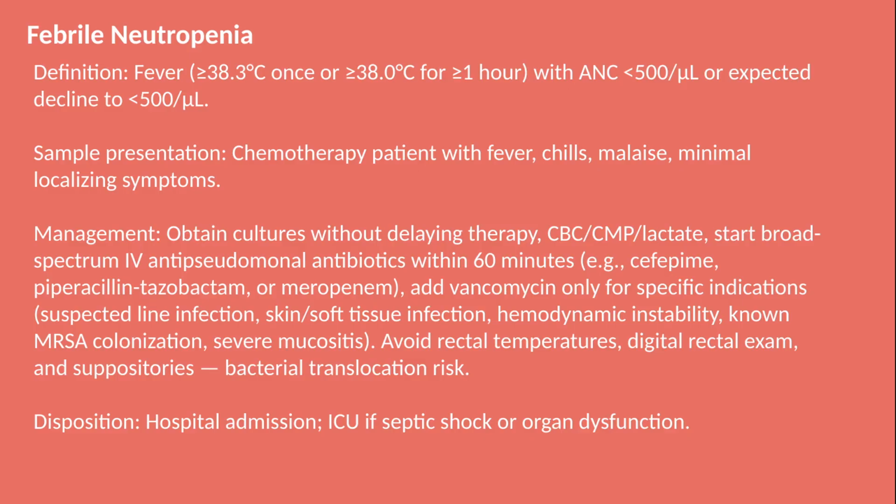Draw blood cultures, including from every indwelling catheter lumen, plus a complete blood count, chemistries, and lactate, but do not let culture collection delay drugs. Broad-spectrum anti-pseudomonal antibiotics go in within 60 minutes. Cefepime, piperacillin-tazobactam, or meropenem. Add vancomycin only for a specific reason: hemodynamic instability, suspected catheter infection, skin or soft tissue infection, known resistant colonization, or pneumonia.